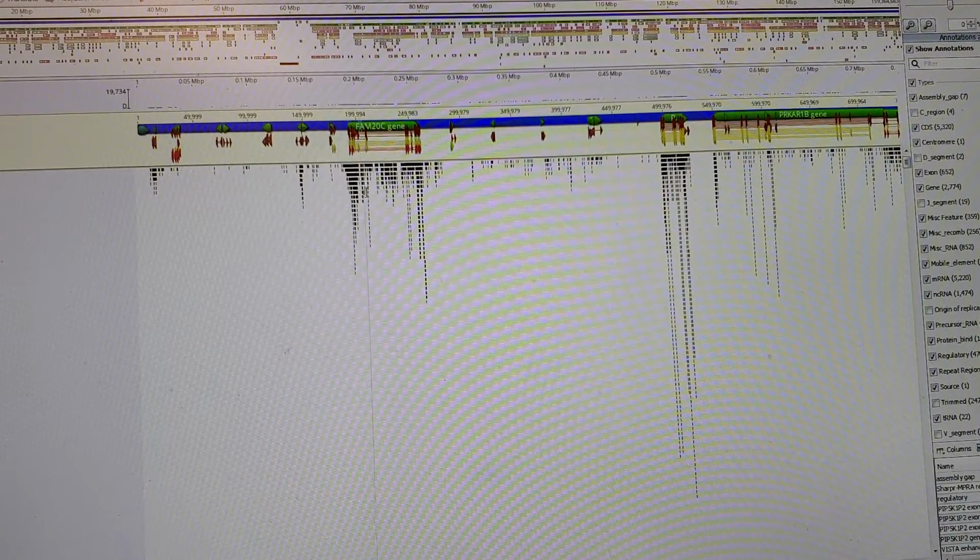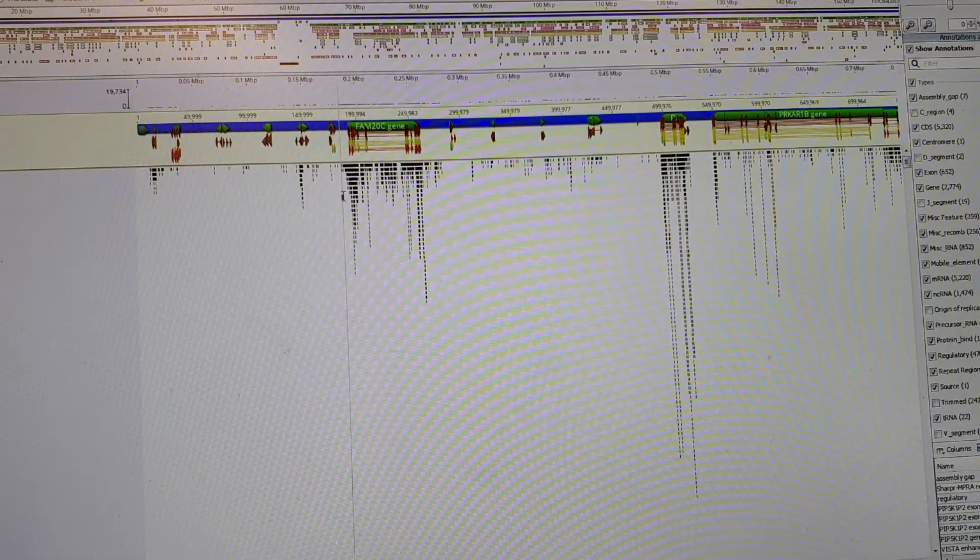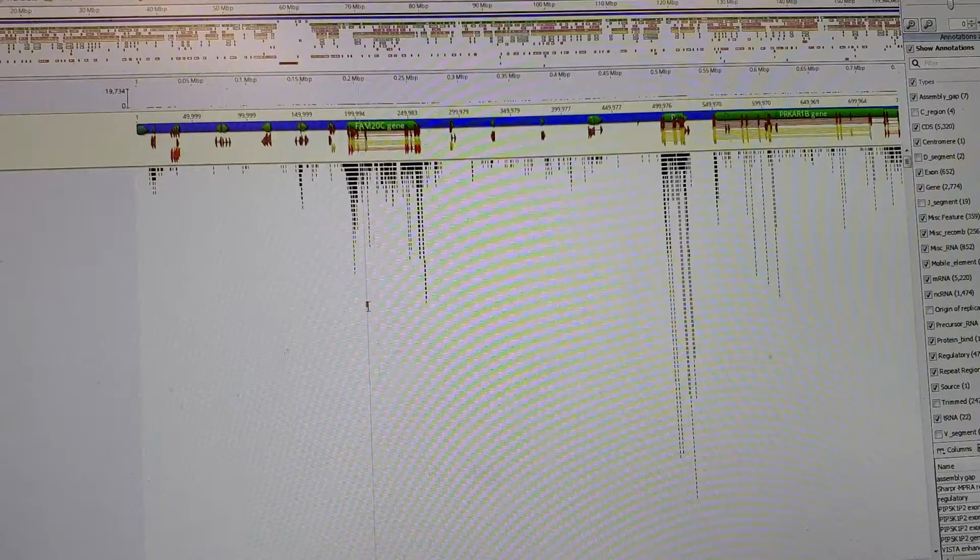This is all of the genes, and all of these black lines are reads that map. So in the FASTQ file, you basically have lines of data, short sequences of RNA data, and those are each called a read. So one sequence is one read, R-E-A-D. So these are all the reads that map, and you can see a lot of reads map here.